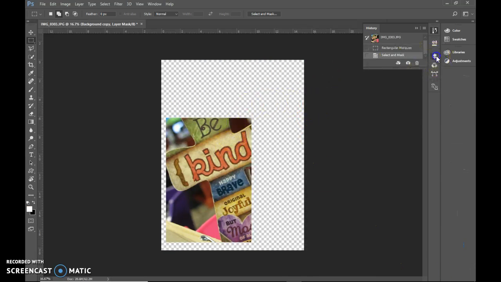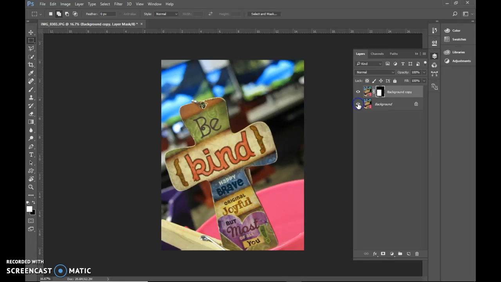Now that's on its own layer, but we still have our background. So I'm going to turn that off for a minute, go back to my background, and then I want to select the parts that are going to hang out. Now I'm not totally sure what parts I had in there, so I'm kind of going to guess. I'm just going to grab a whole bunch of this because we can always paint it out, right? So no biggie. All right, so let's say this is the section that's probably some of this is hanging out.